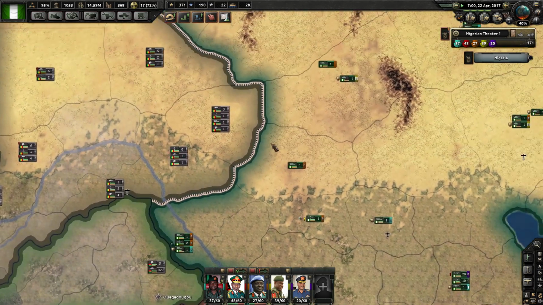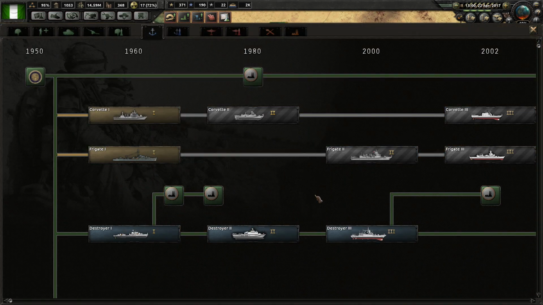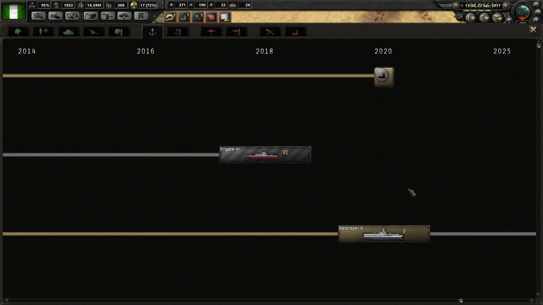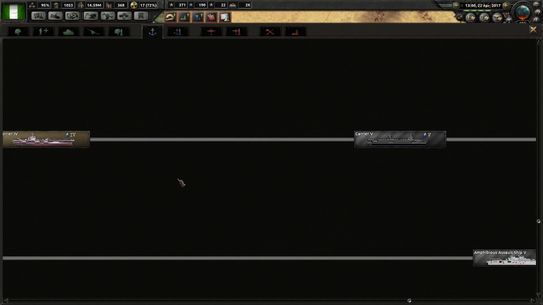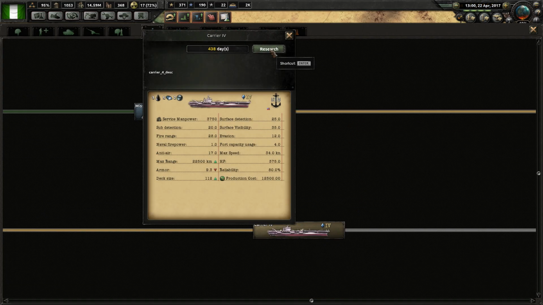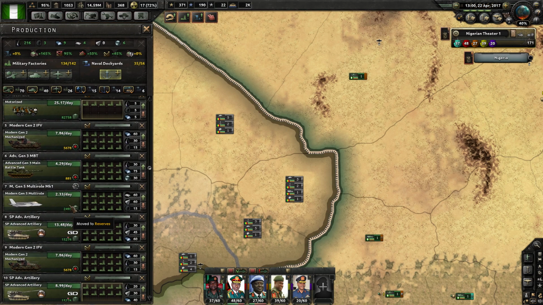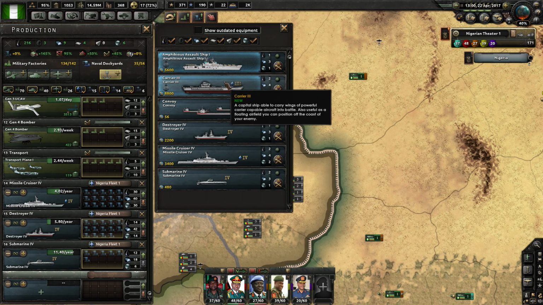Carrier 3 is finally finished. That's good news. Very good, very good. It is 2017 here. 2020 on these. I was going to say new missile cruiser, potentially. 2012. So we'll put in for the research, but we're going to start producing carriers finally. And here we go, Carrier 3.